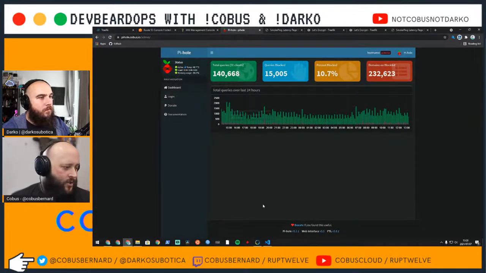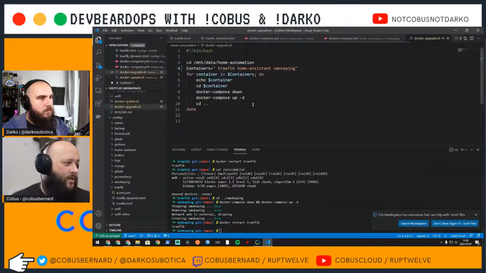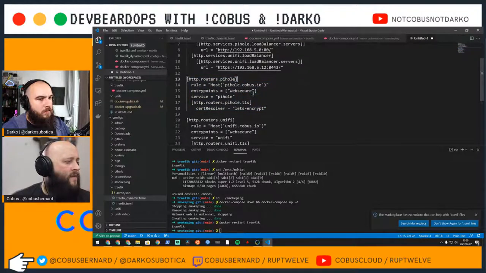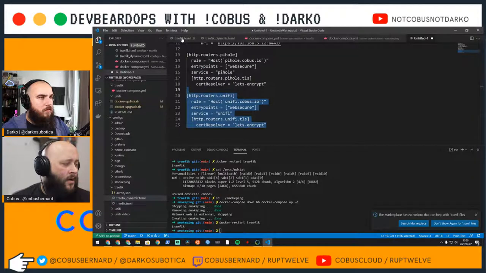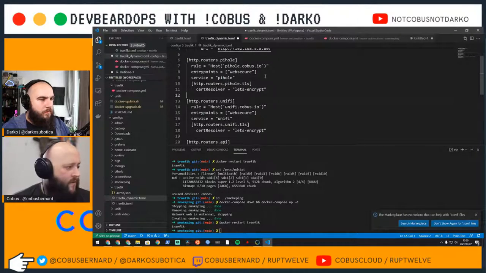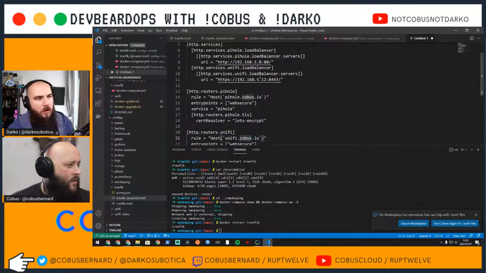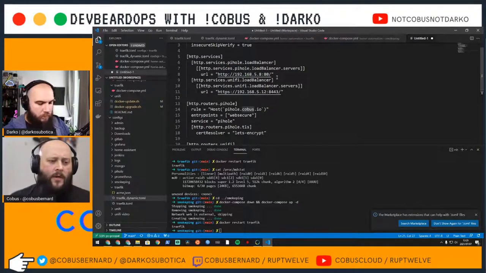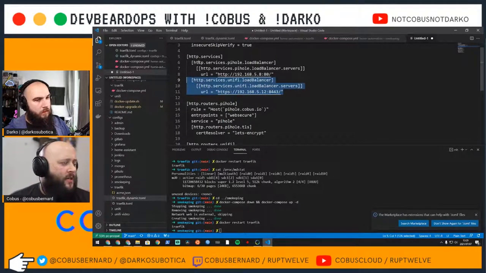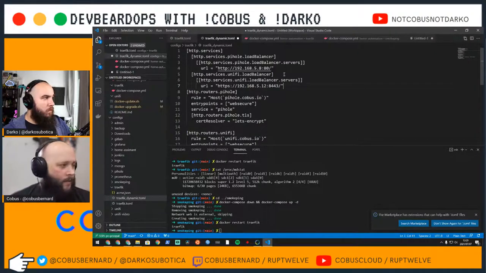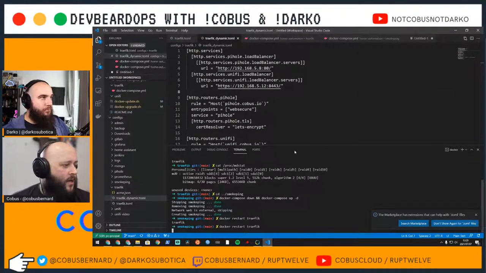Right. Awesome. Great. So now there's one last trick that I need to show, which is for my Unifi load balancer. Basically, the same thing: a router for the Unifi controller that I have running. And Unifi is not running within a container, right? Mm-mm. Okay. Also running on a separate Raspberry Pi. Okay. And it's also got a service, and this you can just put under a single HTTP service where the router is a top level one. I go in here, where's my services up here, and I plonk that in there, and I save it, and we do a Docker restart again.